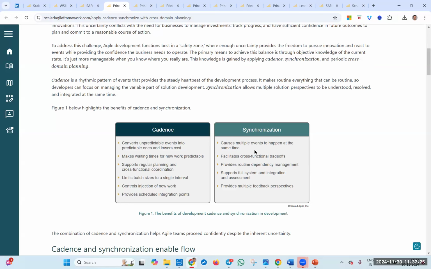All the teams of the release train have the same sprint cycle, the same sprint cadence, so that it will be easy for discussing the dependencies. It will be easy for integration. It will be easy for getting the feedback. It will be easy for coordination. It will be easy for many other aspects as well.